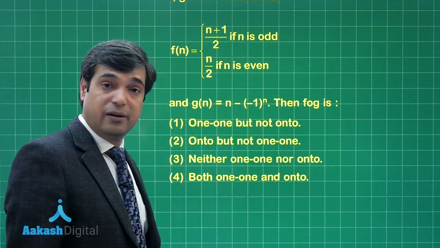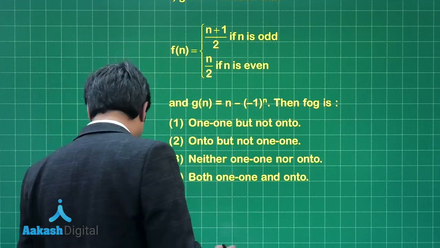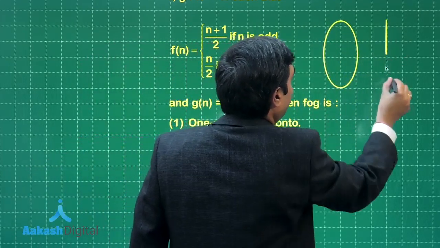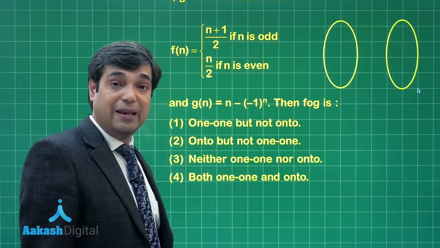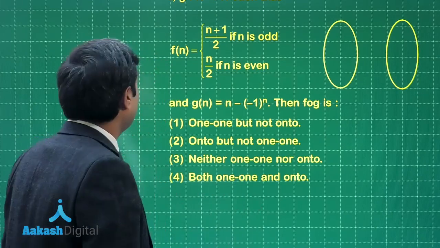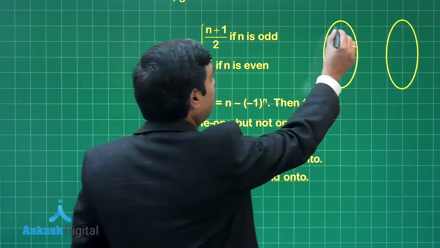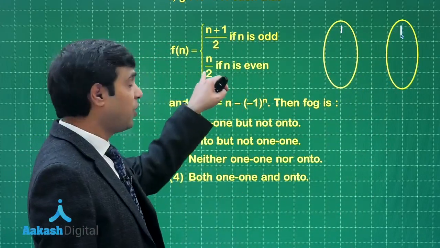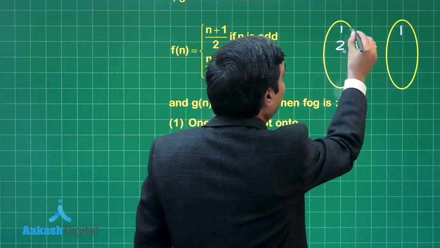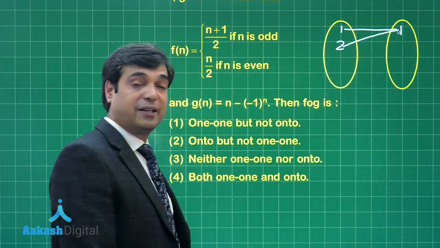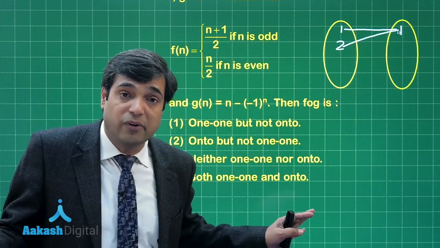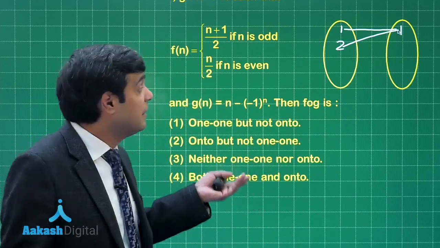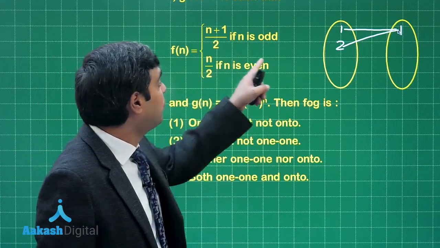okay, when you talk about the function f(n), you can clearly see this function when you draw say a Venn diagram over here like this, 1 and 2. It is defined from N to N, natural numbers to natural numbers, correct. When you put here n equals 1, you observe it is connected with 1. When you substitute n is equal to 2, it is following this one, 2 is also connected to the same thread. So, the result is obtained like this. So, it is not at all 1-1, f is not 1-1. Now, when f is not 1-1, so f of g is also not 1-1, right. Now, when you talk about onto, yes, it is going to follow all the values.